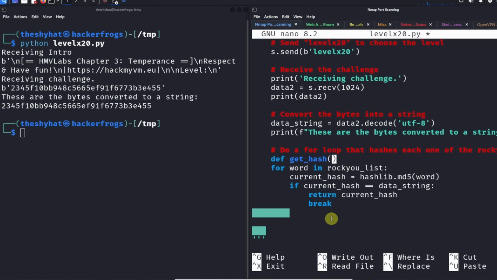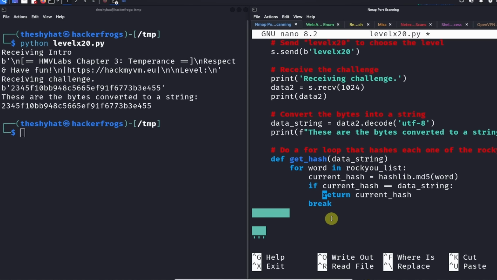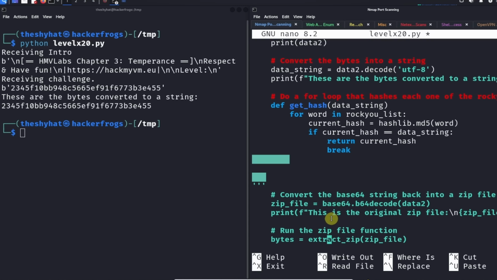Get hash, and what are we going to put in here? The data string. Okay, which means we need to indent this again. And then we need to run this function.